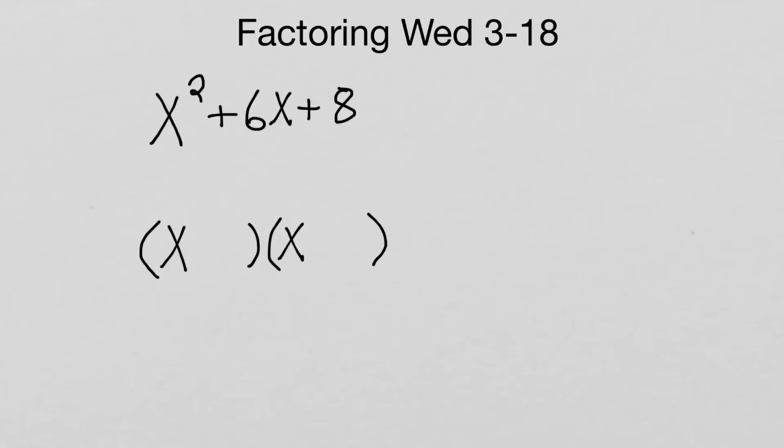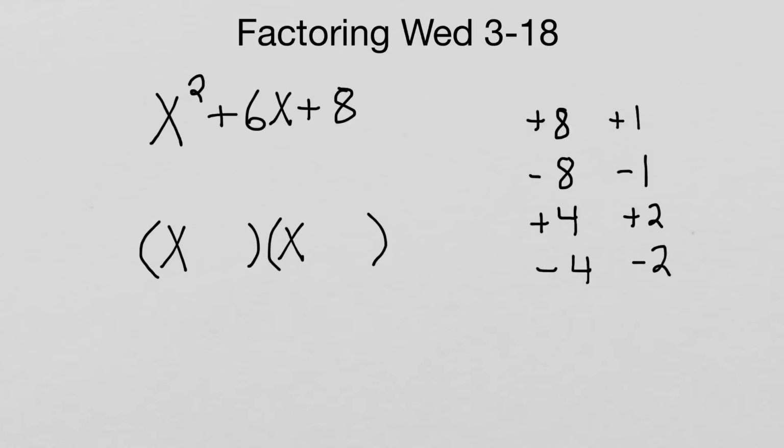All right. I'm going to follow the same format I followed last time. I'm going to make a list of all the numbers that multiply together to give me positive 8. So that's going to be positive 8 and positive 1. They multiply together to give me 8. Negative 8, negative 1. They multiply together to give me positive 8. Let's see. It's also going to be positive 4, positive 2, negative 4, negative 2. I think that's it, right? There's a total list of numbers over here that multiply together to give me this positive 8.